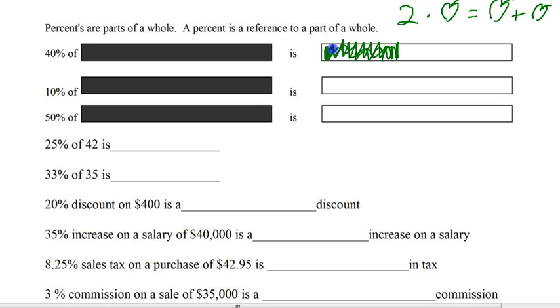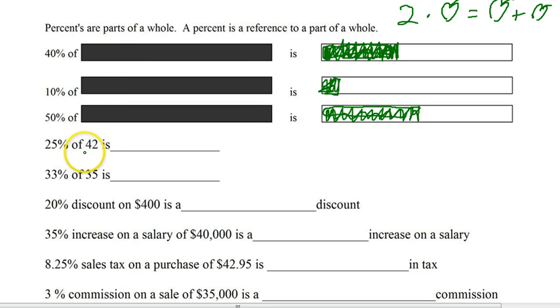Alright, so just to test your understanding of what percentage is based on a whole, I want you to shade what 10% would look like and what 50% would look like. Hit pause now and try them. Okay, so you should have gotten something similar to this. We know 50 is a half, and 10% would be right there. Okay, and that's it. So if you want to find 40% of something, you multiply it. It'll tell you what portion of that whole it is.